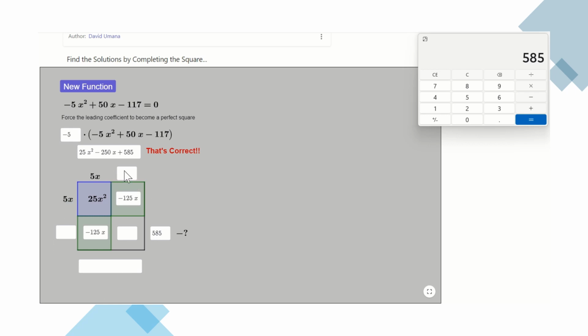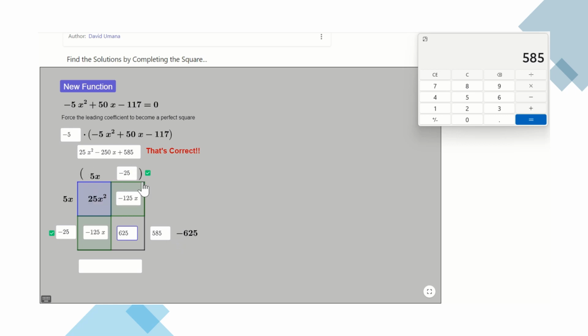Now I'm going to fill in the rest of the pieces. In here, -125 divided by 5 will be -25. If I'm correct, it gives me feedback. Here I repeat -25, press enter. I'm going to multiply my two check marks, so -25 times -25 makes a total of 625. When I press enter, notice that whatever I just added is being taken away here on the outside, because this extra 625 was not part of my original equation, nor was it part of the calculation after I multiplied by the leading coefficient. So I am making sure that this equation is still balanced.